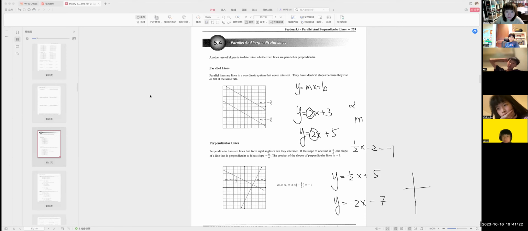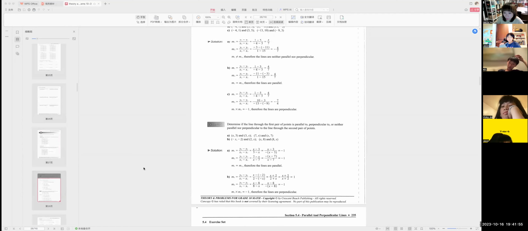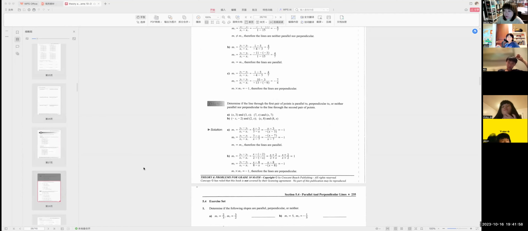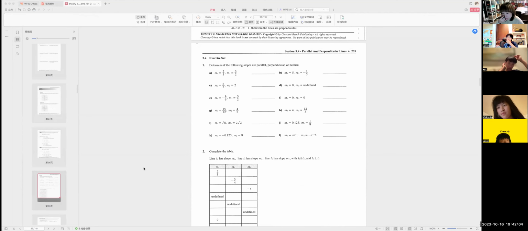So the two slopes multiplied together have to equal negative 1. Why does that have to equal negative 1? Why can't it be 1/2 times 2? If it's 2, then they're not perpendicular to each other. Only when the product equals negative 1 are they perpendicular. What if it's 1 and negative 1? 1 and negative 1 times together equals negative 1, so these two lines are perpendicular to each other. So we have learned something there, okay?